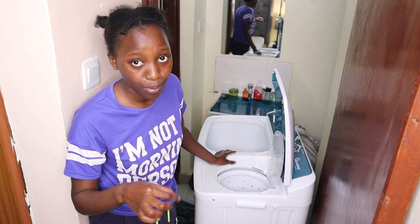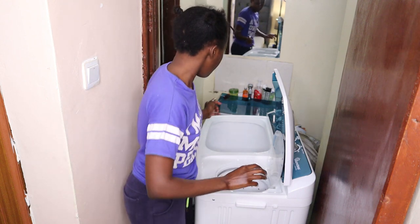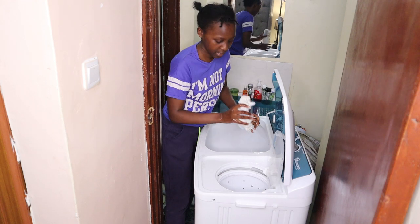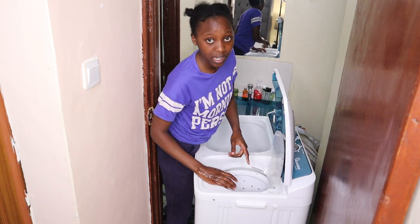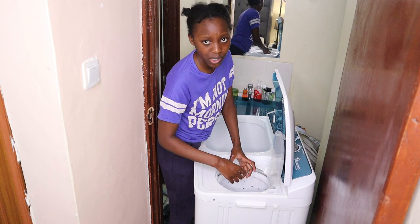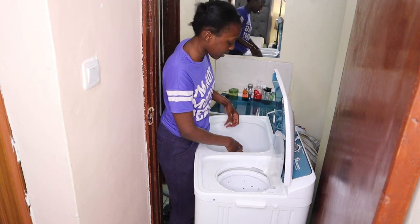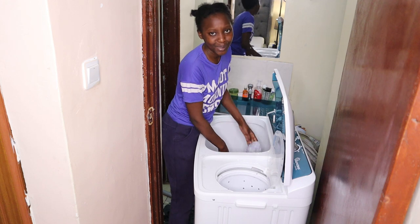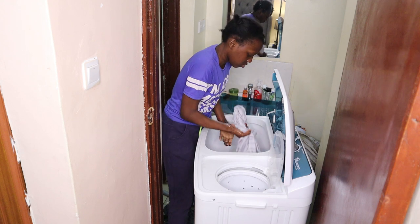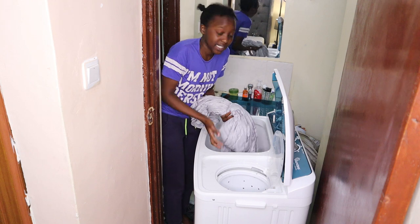Alternatively, you can do this other step, which I prefer using, other than draining out the water. I prefer just squeezing the clothes this way and putting them that way. In that way, I'll not have to waste a lot of water, and I'll not have to bend to trap the water to save it from draining and being wasted. So I prefer just squeezing it myself a little bit without using a lot of energy. But it's up to you guys.